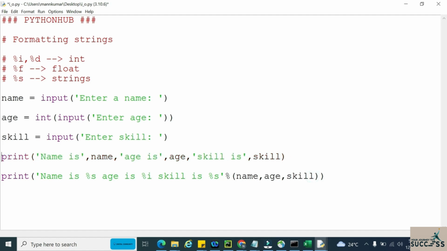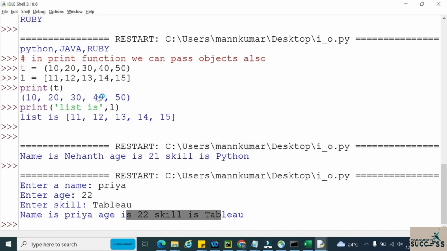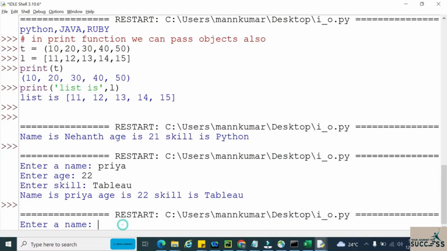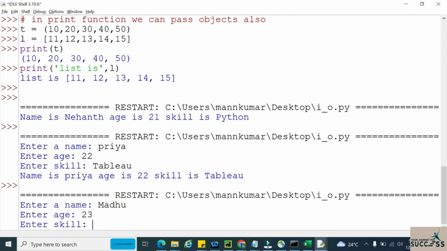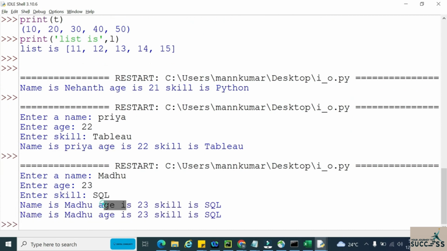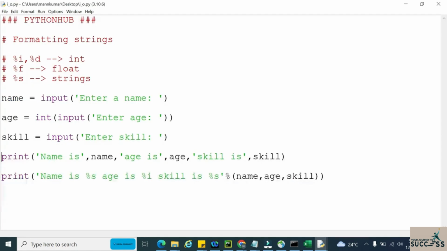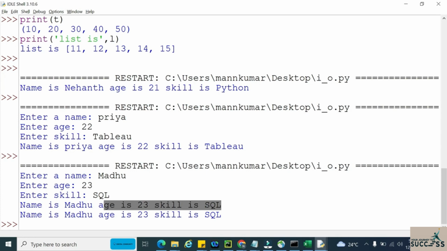Let me print both these things, we'll see the difference. See, name value I'm taking as Madhu, age as 23, and skill as SQL. The first one is where I printed multiple variables in just one print statement.